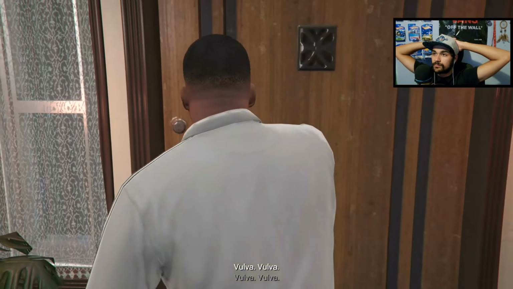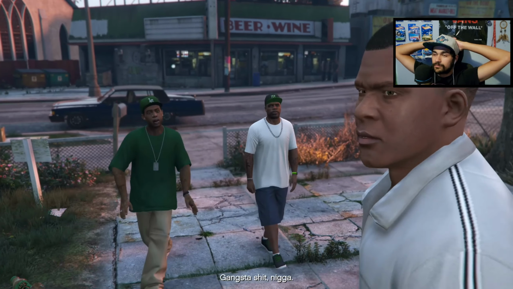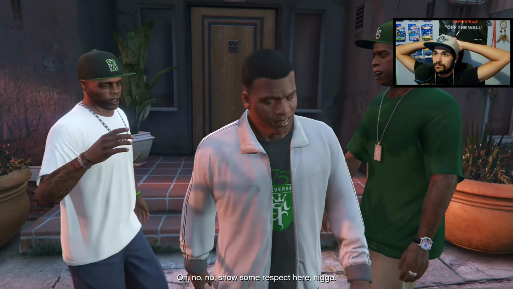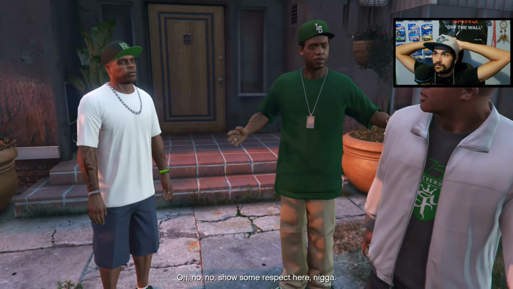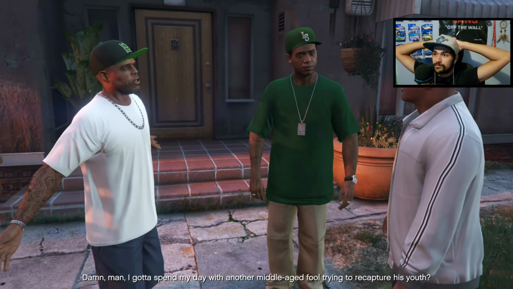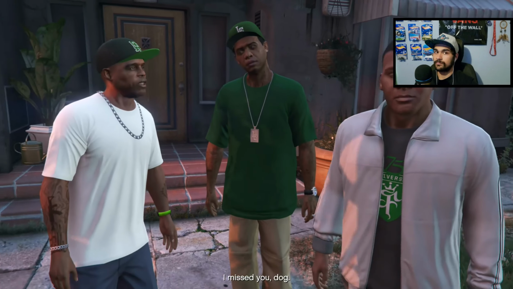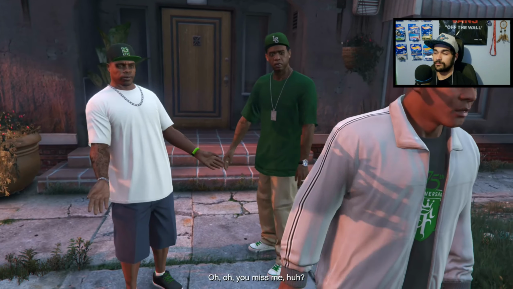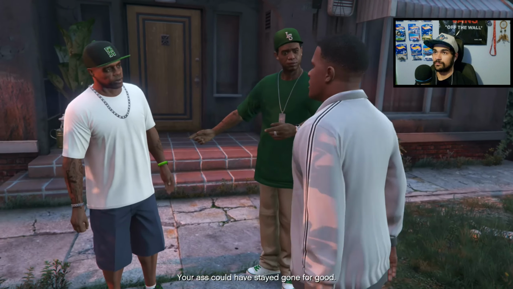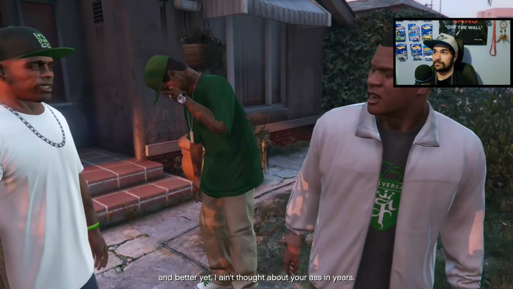Yeah. Bitch, you ain't no more of a man than me. I hear that. Gangsta shit. Look who's bizarre. What's up with it, man? Oh, no. Show some respect here. That man, he couldn't hold down his back. Come on now. Damn, man. I gotta spend my day with another middle-aged fool trying to recapture his youth. What this fool just say? I missed you, dawg. You missed me, huh? Nah, I ain't missed you. Your ass could have stayed gone for good. So I fucked your girl, mugged your moms, and better yet, I ain't thought about your ass in years.